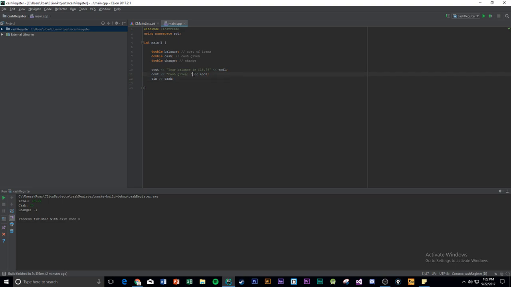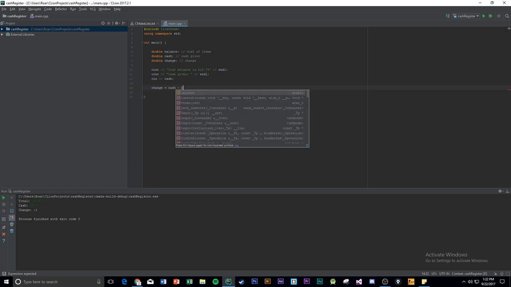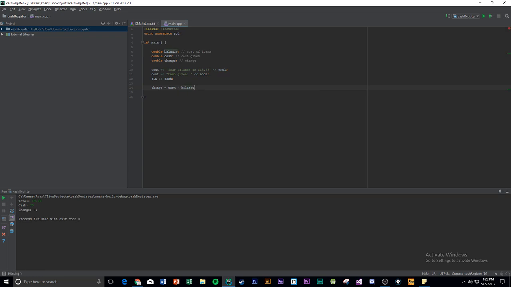If you want to see how much cash was given, do a simple calculation to say change is equal to cash minus balance. All right. And then we can cout that. So cout your change is equal to.